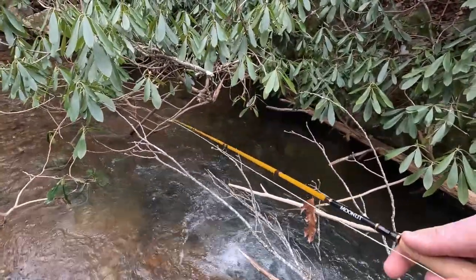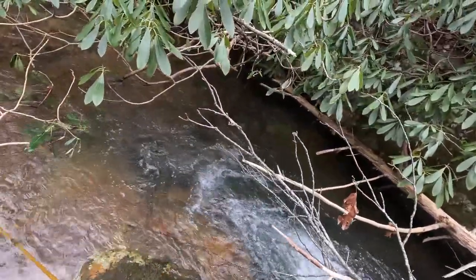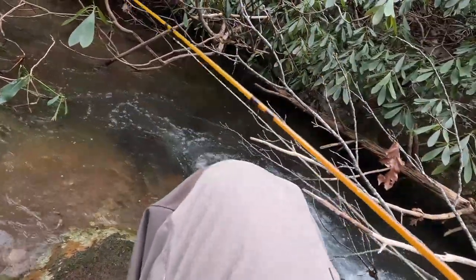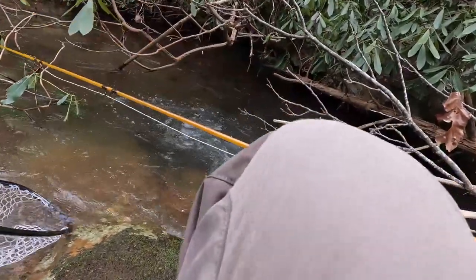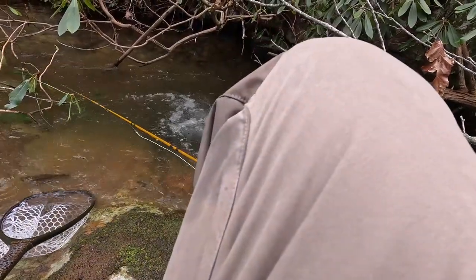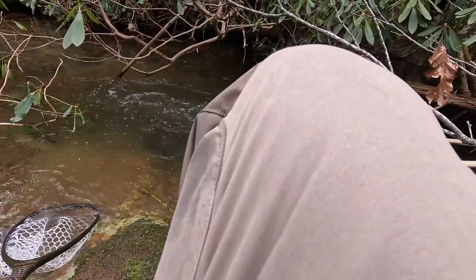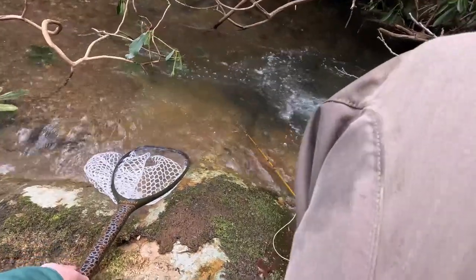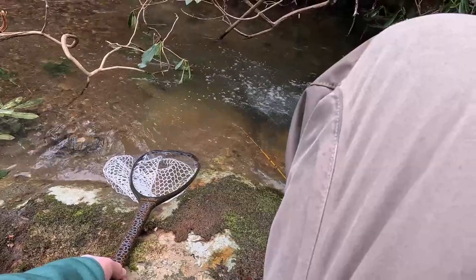Got one. Work him around this tree limb. Oh, he's gonna get off. No, he hasn't yet. Oh. A much larger trout just tried to hit him. A much larger trout. Can you see that one? A much larger trout is right there. He just tried to come up and hit my little trout. There he goes, moving into the main body of the pool.